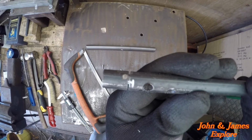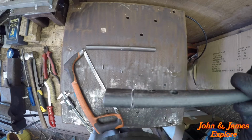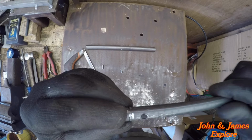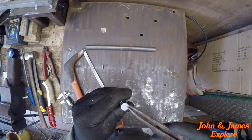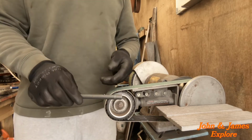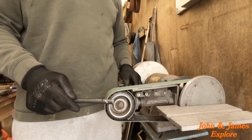You can see, I hope that's in focus because I've no screen on this camera, how I've just cut in that, then I'll grind this part down so then we have a 9mm diameter left. Okay, so now we're going to grind this down on the linisher.